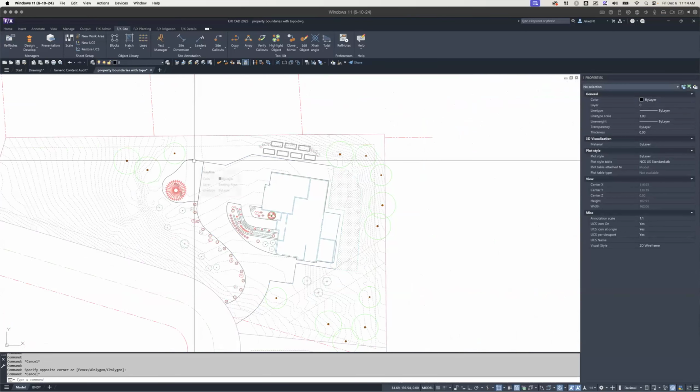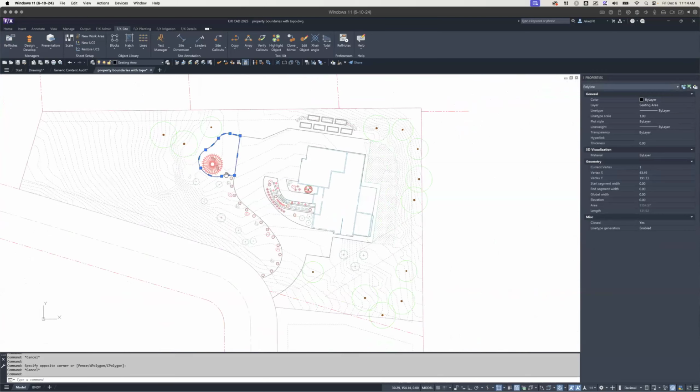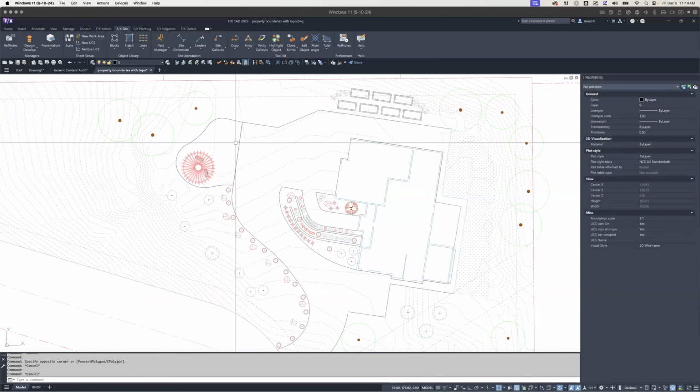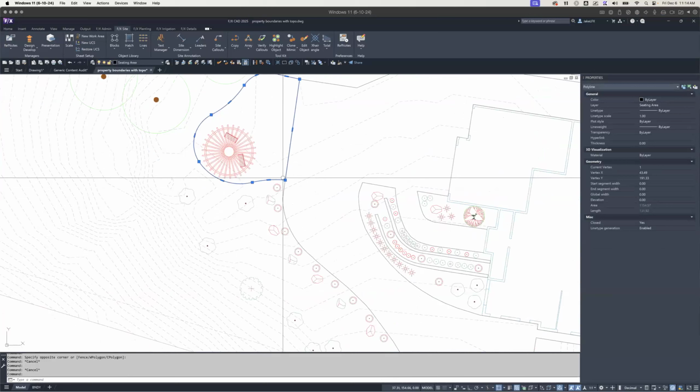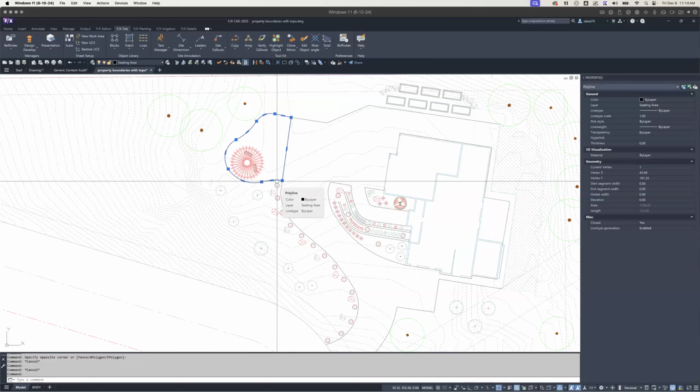So in specific areas that I know I'm going to have to model differently, as we see here, maybe there's a seating area that is absolutely on a grade, we want to make sure that we have line work that is properly layered so that when we start sending this stuff over to SketchUp, we can work with these independent pieces more appropriately.